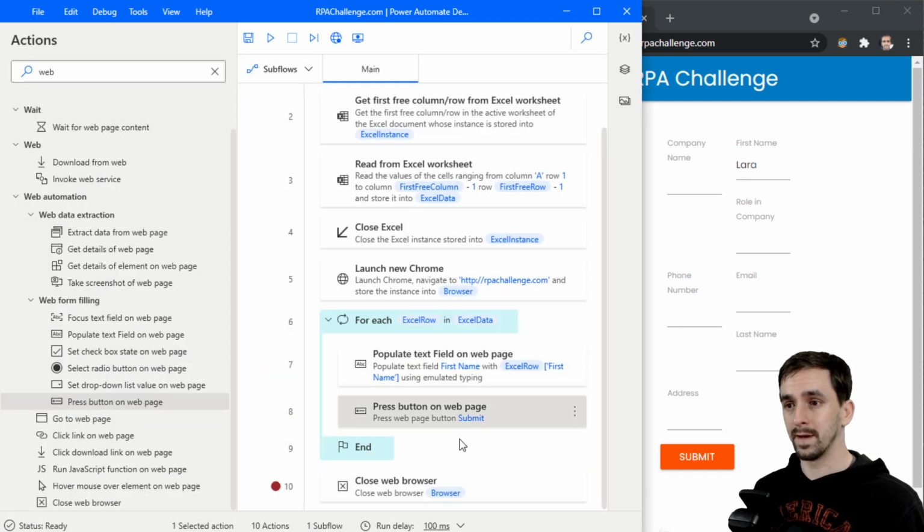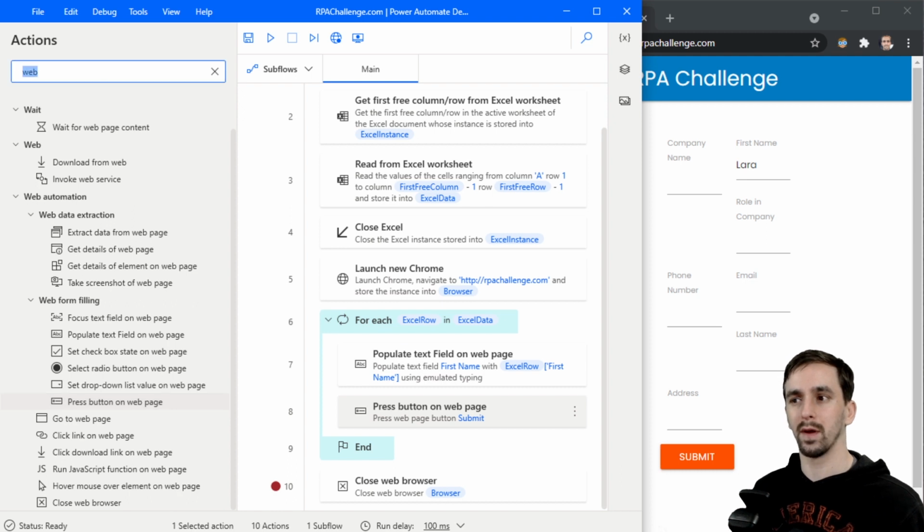Let's hit save. And then now that I think about it, when this hits submit, there might be a small period of time for this web page, if it ever goes slow, where it's going to be sitting there trying to refresh the page. It won't have completed yet. And so the form might start getting filled out again. So what I want to do is give it a little bit of a wait.